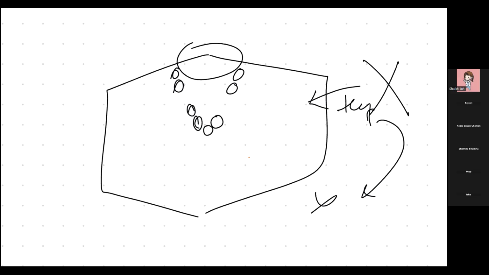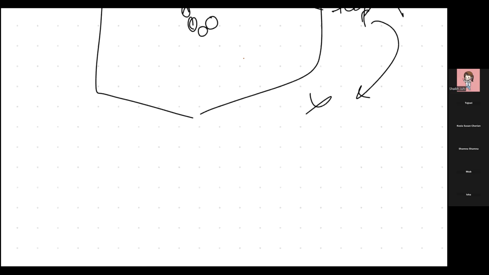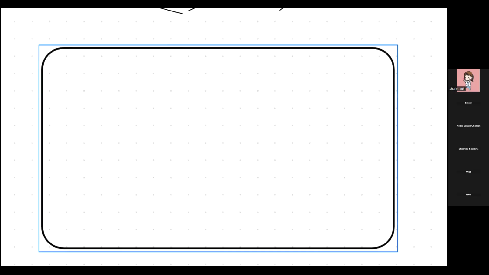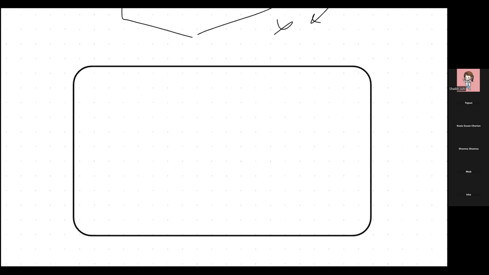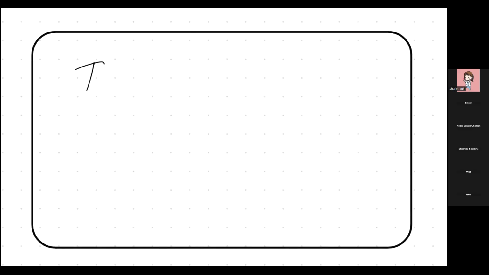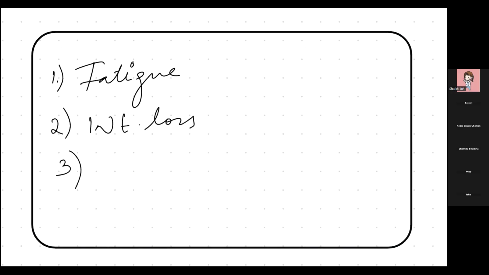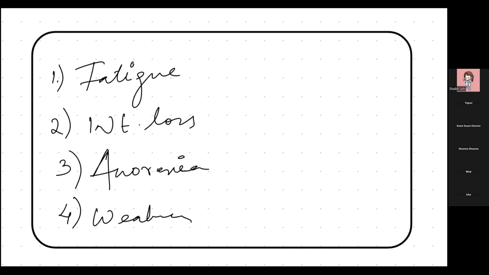Now let's see what are the general clinical features that we can see in case of liver cirrhosis. Let's suppose a patient comes to you and says, doctor, I feel fatigued always, I'm very tired all the time. He says, doctor, I have even lost weight and I don't feel any taste in food. The food seems to be tasteless, or I am having weakness. Okay, so these all are signs of liver cirrhosis.